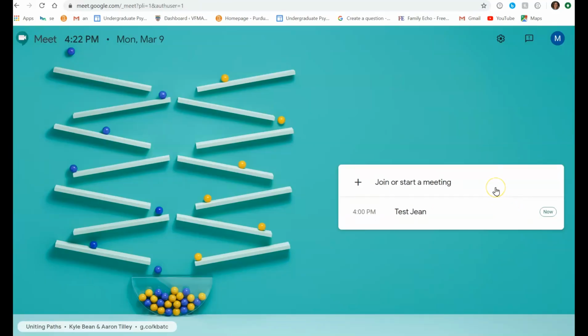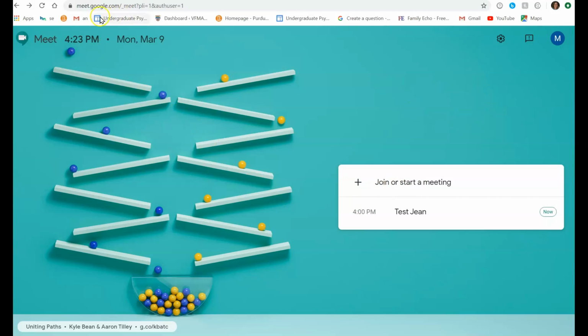So one other thing that you may want to be aware of is I just tried to start my own meeting here, and when I opened up a new window, it did switch me, put me into my personal Gmail. So be mindful of that. We have more features here, so you want to be using your school one.